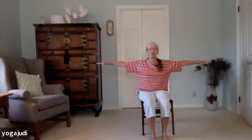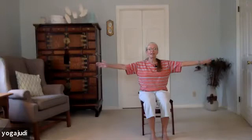Let's breathe in and sweep the arms out from the shoulders. Inhale, turn your palms upward. Exhale, rotate them down. So it's like the steering wheel is on your thumbs. You're just rotating back and then rotating down. Breathing in, turning up. Exhale, bringing it down. Good. Up and down. And just gently circle your wrists.